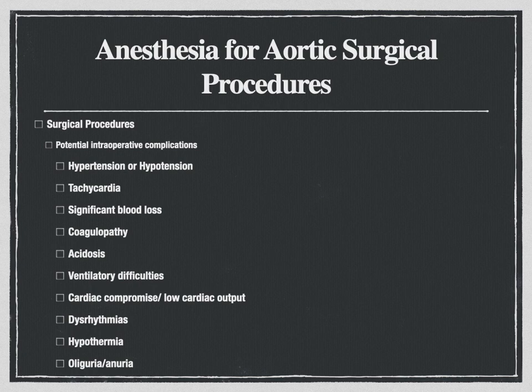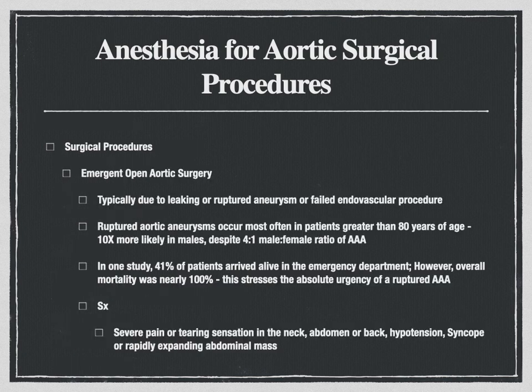Coagulopathy as you try to balance red cells versus your FFP, cryo, etc. Acidosis, ventilatory difficulties, cardiac compromise and low cardiac output, especially with removal of that clamp, dysrhythmias from the acidosis, hypothermia from the inability to warm the blood and body distal to that cross clamp, and oliguria or anuria.